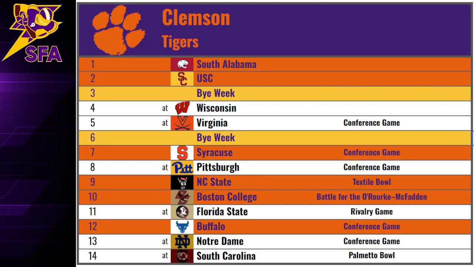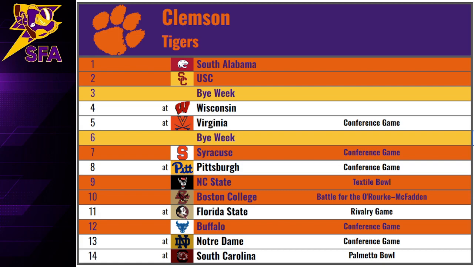Now we got Clemson. Down year last year. They're going to start with South Alabama, USC. That's going to be a great game in week 2. You got Wisconsin. It should be a good game. Obviously, because they had a down year last year, their non-conference is going to be easier this year because their competitive pod isn't nearly as good. So USC is the only really tough game there for them.